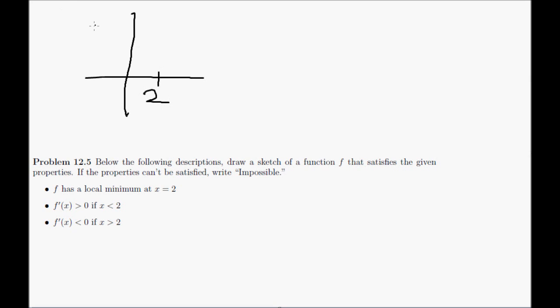Here's how. If the derivative is positive to the left of 2, so something like this. The derivative is negative to the right of 2, so something like this. And then the value of 2 itself is below everything else.